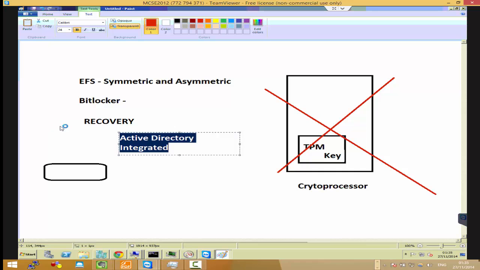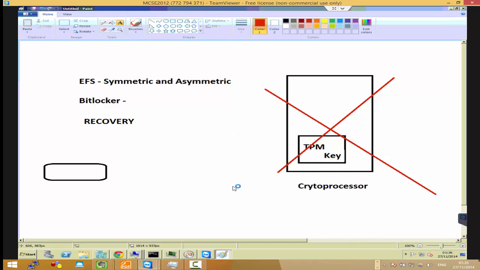Okay, I got it. So it's not as if that's done. It has recovery options where you can recover it if something were to happen to this TPM. If you didn't have the Active Directory integration in there and you didn't have a recovery, pretty much you're screwed. There's another option where you can say, I want you to store it in this file location. We'll see that also.